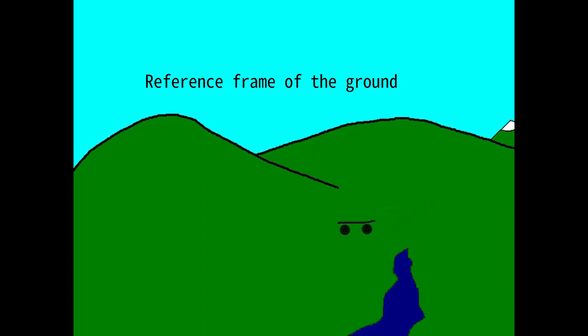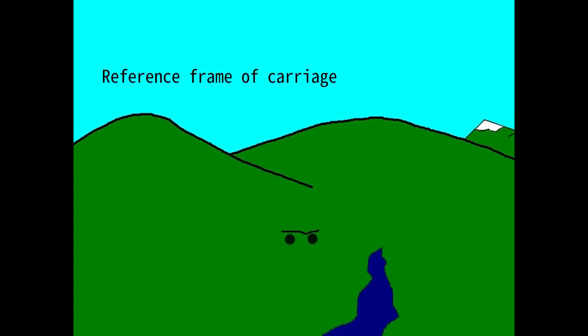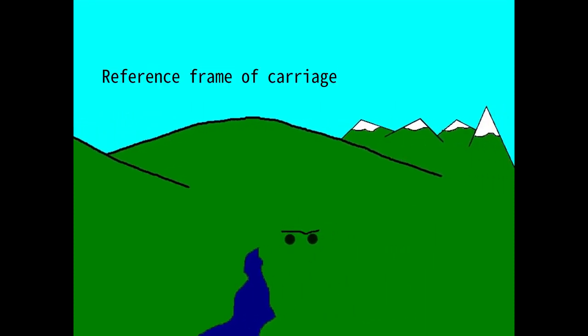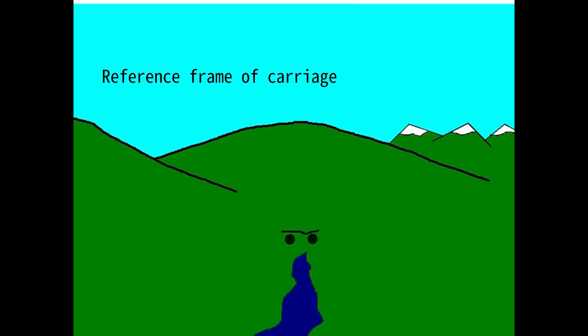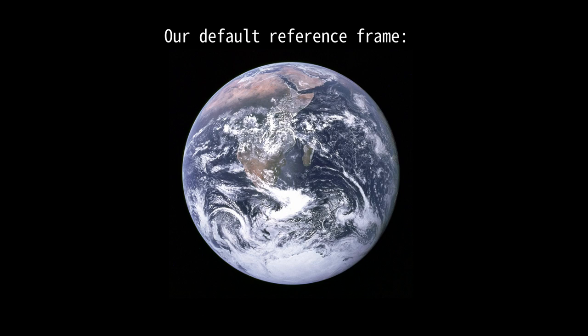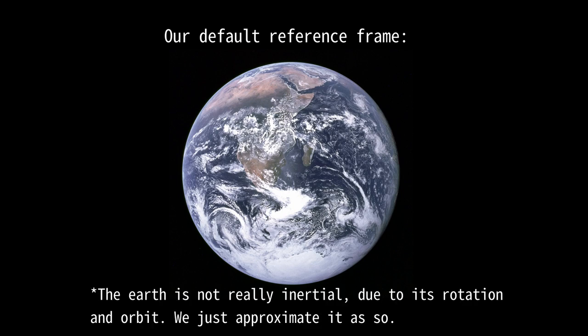Now, let's consider the case where we are in the reference frame of the carriage. Think if the carriage is still and the track is moving beneath it at beta c. This may seem odd if you have not considered reference frames other than the earth's surface before. But, this is an inertial reference frame, provided the carriage is not accelerating. It is really no different from the surface of the earth, which is moving relative to other objects in space anyway.